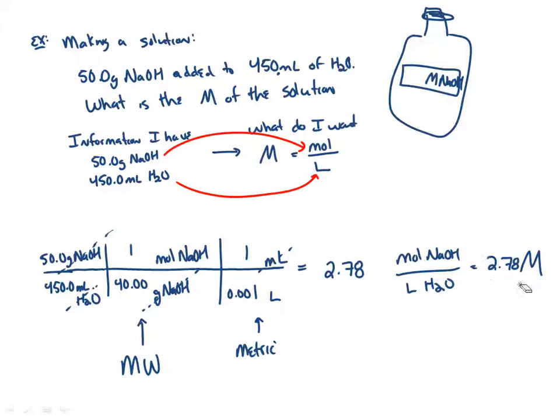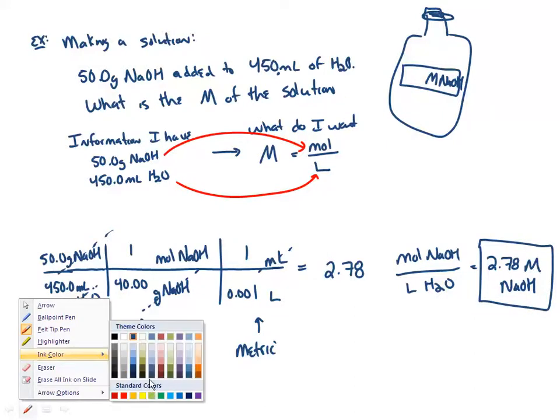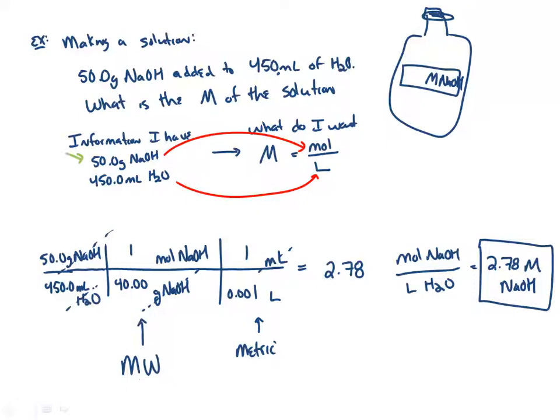And actually, I forgot, we really should say molar NaOH. I ran out of room, so I'll put it below. And notice that if you're keeping track of sig figs, since you should be keeping track of them in your background, 3 sig figs, 4 sig figs, therefore the answer should have 3 sig figs.